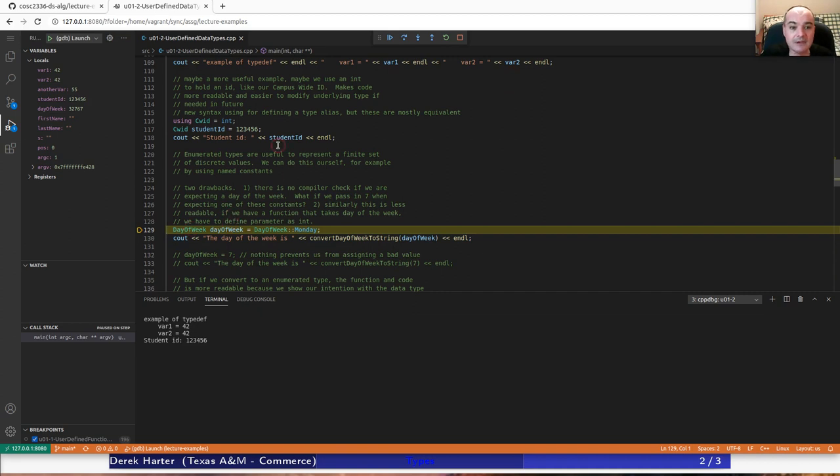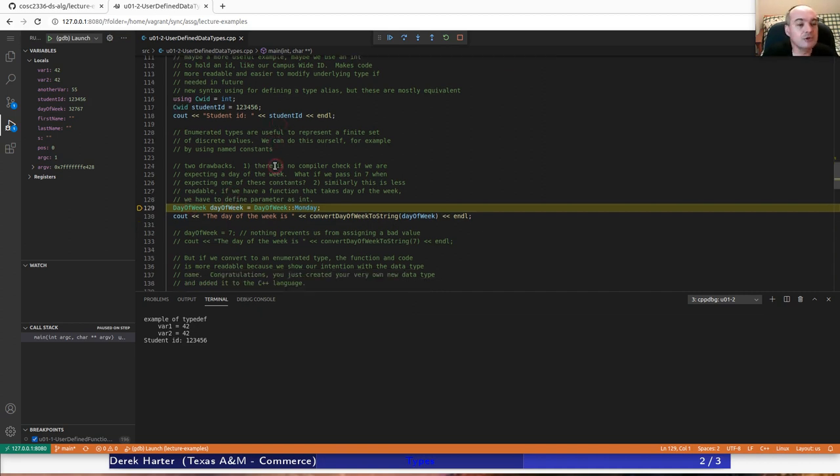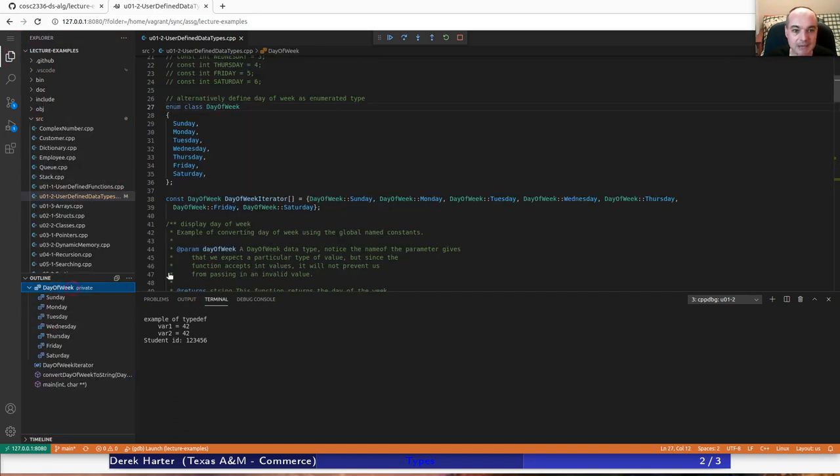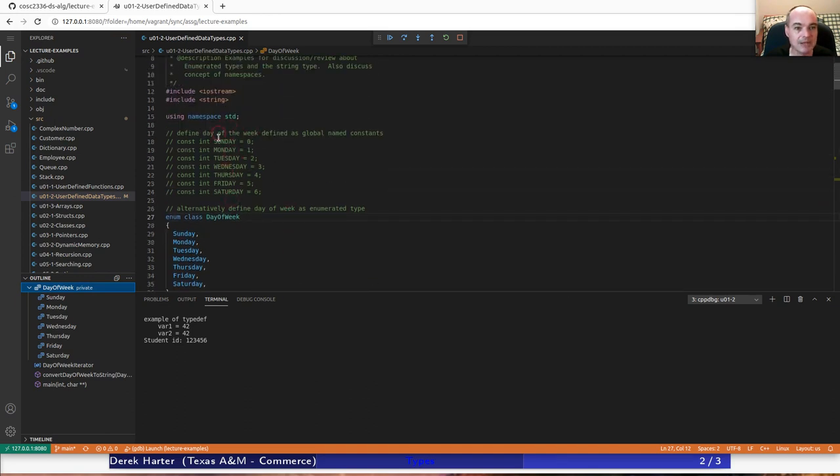Okay, so the other example of adding a new data type to the language is enumerated types, which I wanted to talk about briefly. If you add an enumerated type, you are really defining a new data type. Enumerated types solve this particular problem. There are lots of times where we want to add a new data type to the language where we have just a group of, usually, a finite number of values that some variable can take on. Days of the week, Sunday, Monday, Tuesday, Wednesday, Thursday, Friday is a good one, or months of the year, January, February, March, things like that, right? You can think of others, right?